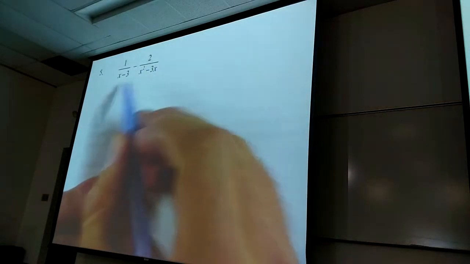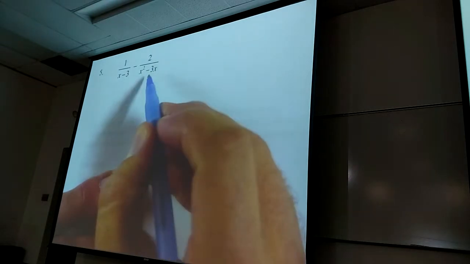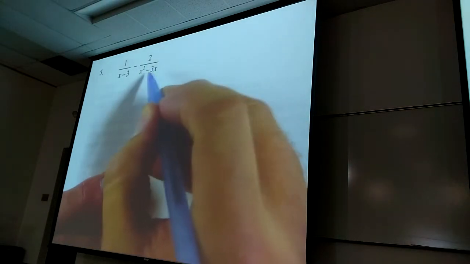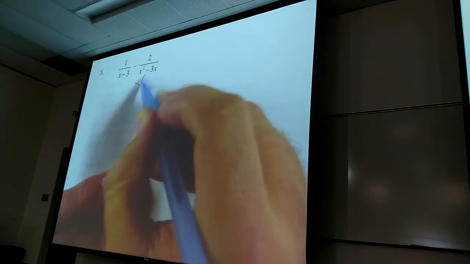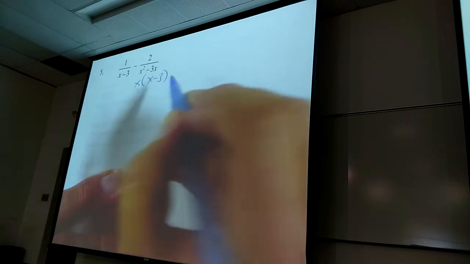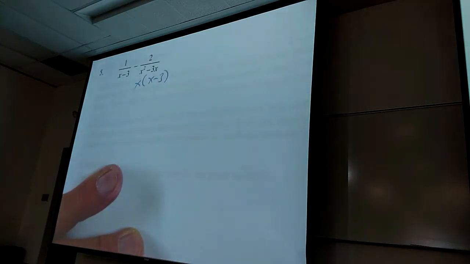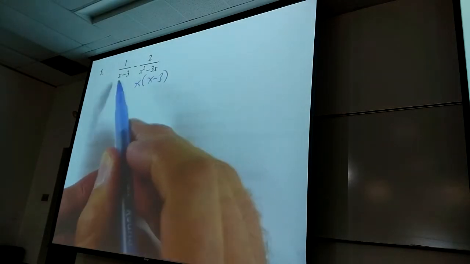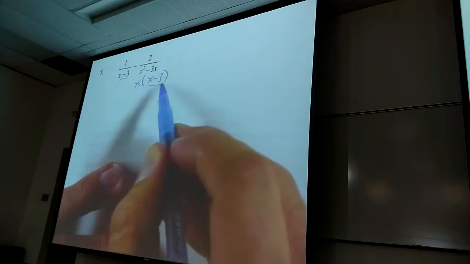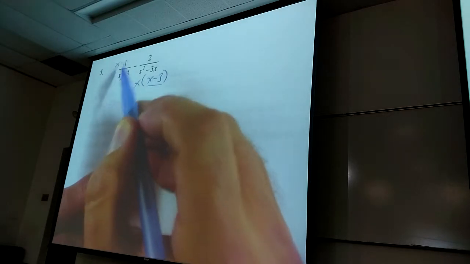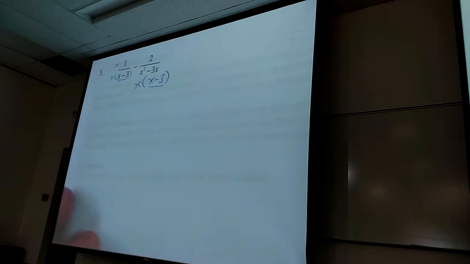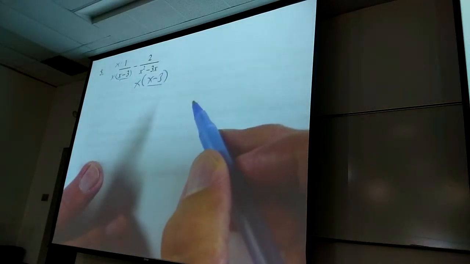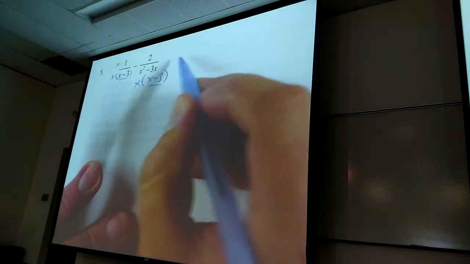So which one can you factor, or can you do both? Just this one here? What can you do with this one? Take an x out. Take an x out? x minus 3. I like that. And then this one is obviously missing an x. He's already got an x minus 3, so he's just missing an x. So if you give him an x, both the bottoms are the same. Is that easy? Yes.